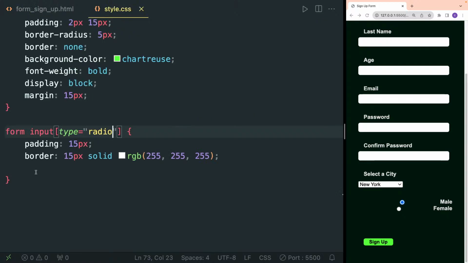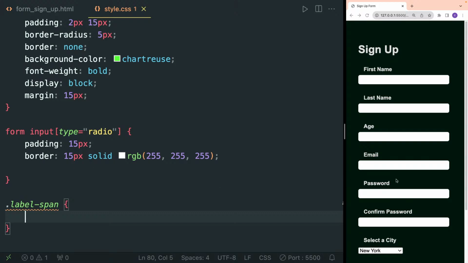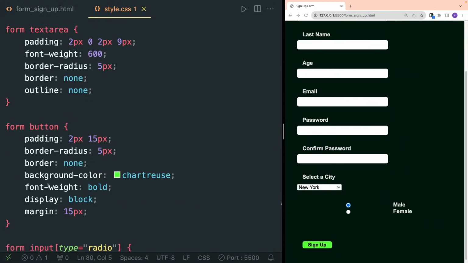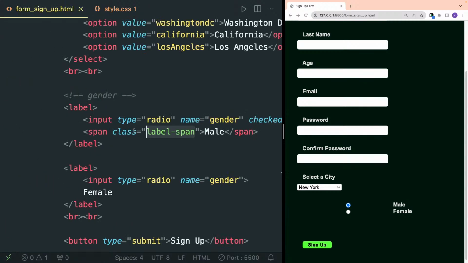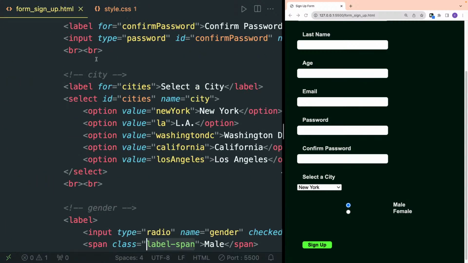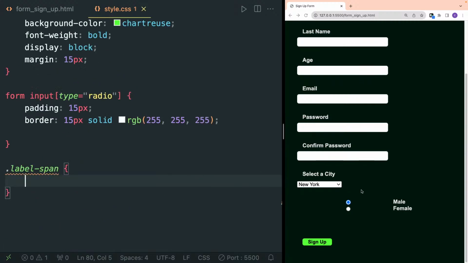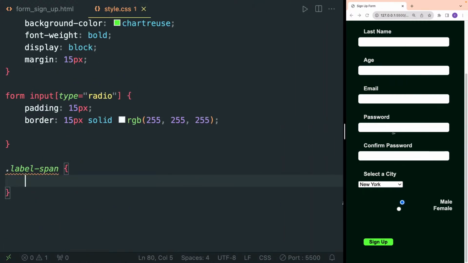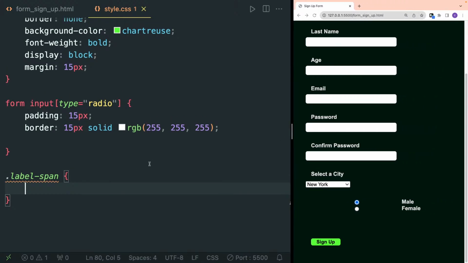Let me write it here. Okay, now it's little bit okay. Let me write the border here. Copy, then paste.